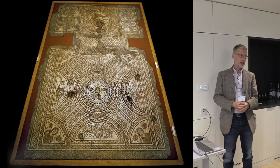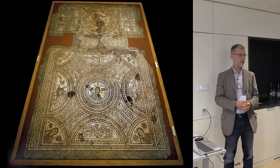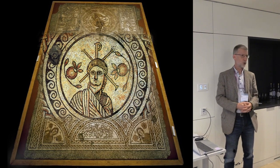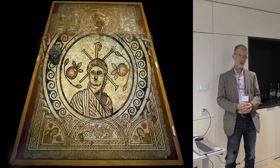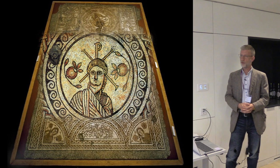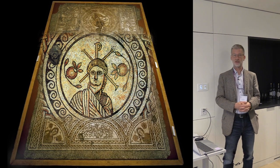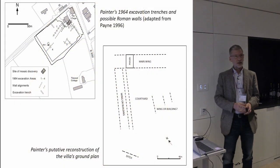It's now going to move out to Reading. The purpose of this excavation is that the British Museum is in discussion with Dorset Museum in Dorchester to move the entire thing from Bloomsbury back to its home county, hopefully for the 60th anniversary of its discovery — next year. It's internationally famous because of the central roundel with a figure wearing a cloak and the Chi-Rho Christogram, and two pomegranates to either side. Scholars are not sure who this man represents — if it's Jesus Christ, it's one of the earliest representations of Christ from the ancient world, and almost certainly the first on a floor mosaic. It's possible it represents Emperor Constantine or perhaps the usurper Magnentius, active in the third, fourth and fifth decades of the fourth century.